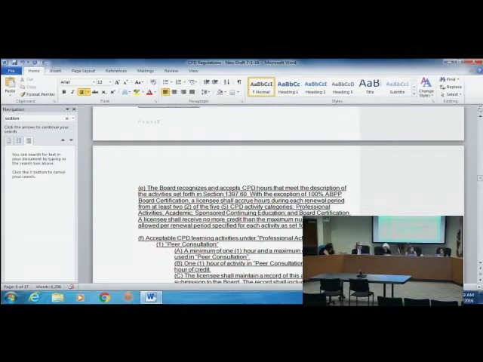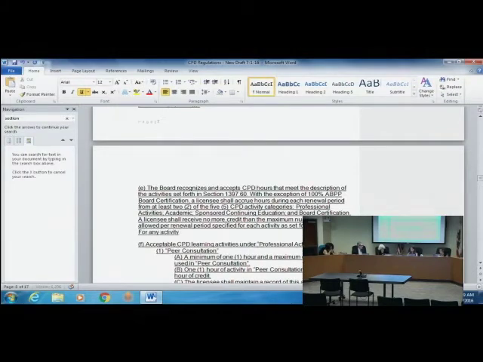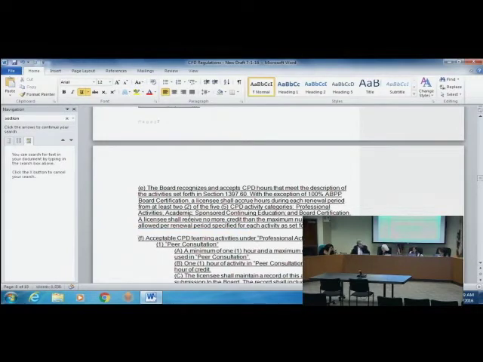But again, I don't know that that reaches the idea of... How about this, for any activity for which credit is claimed, a licensee shall receive no less credit than 1 hour and no more credit than the maximum number of hours. So for any activity the licensee wishes to claim for credit.